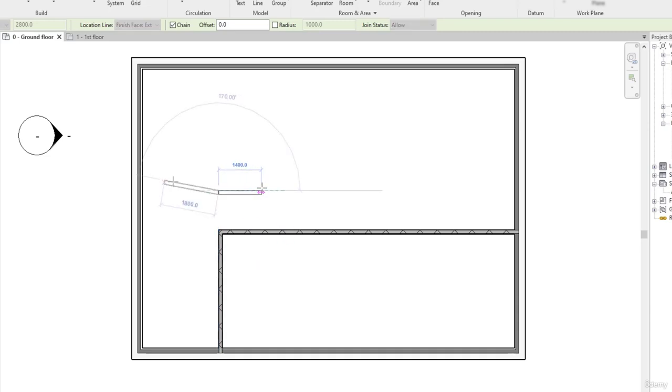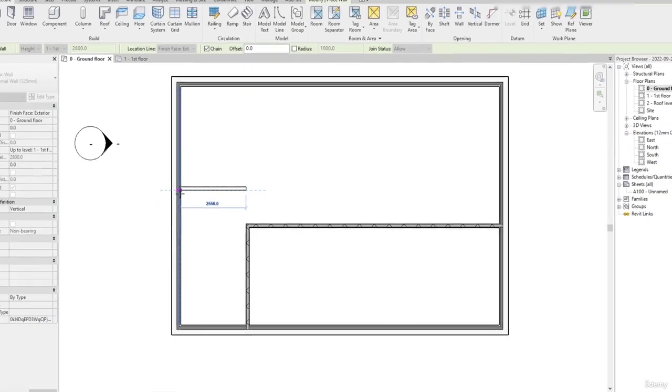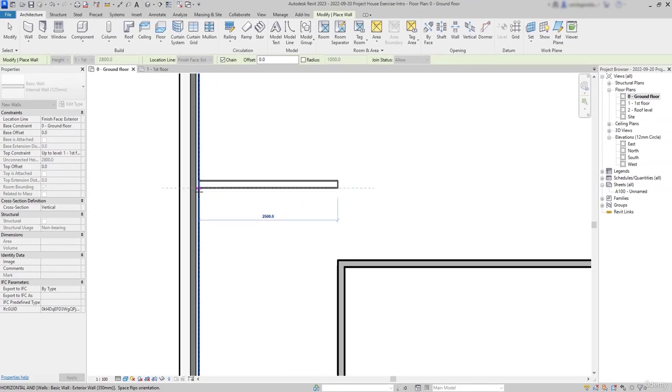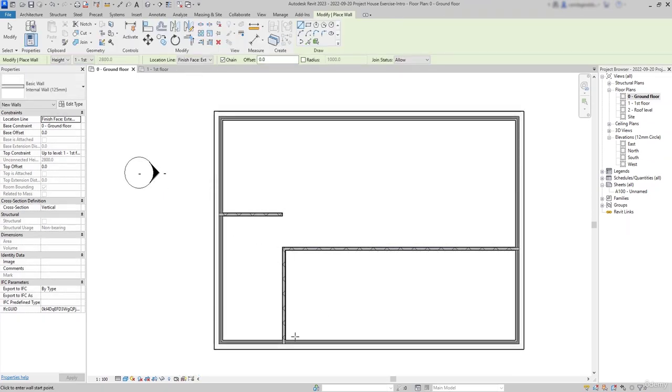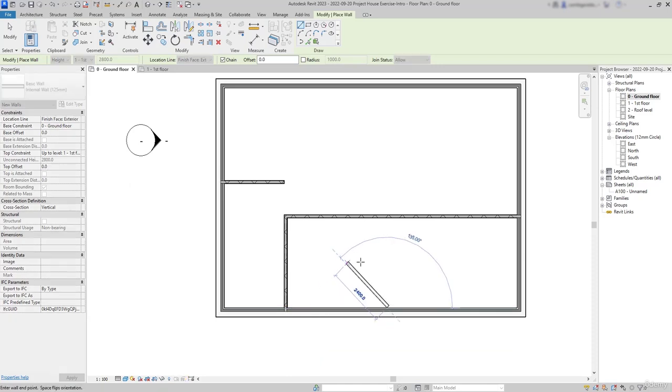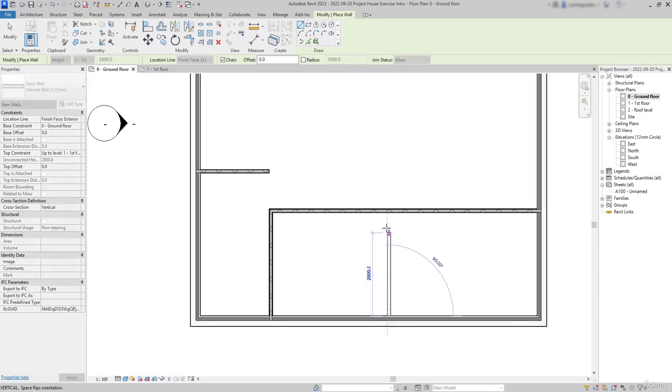I'm drawing it towards the left side. And as the width of this corridor is 1200, you can notice the wall should be above the dashed line. When this happens, you can press the space bar and it switches to the other side. So you can click when you see these track lines intersecting. Then there is a vertical wall to divide the room here. This distance is 4150, and then link the wall to the one at the top. Press Escape.